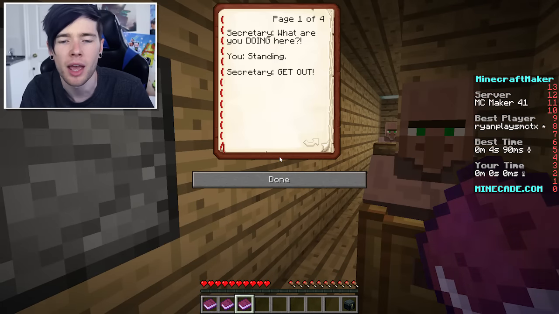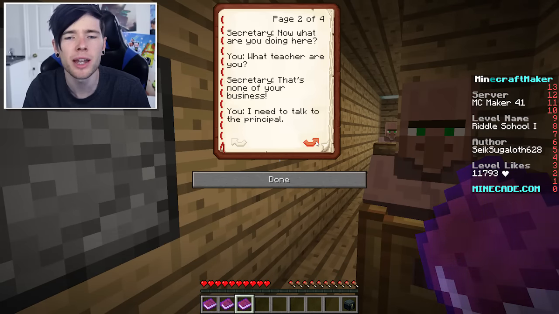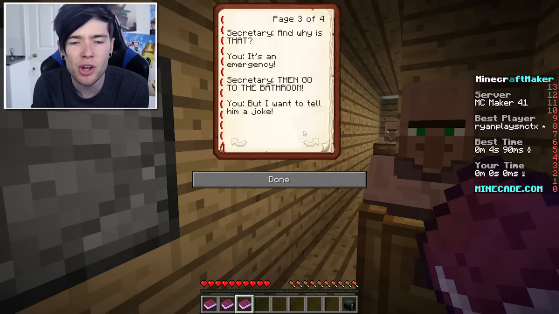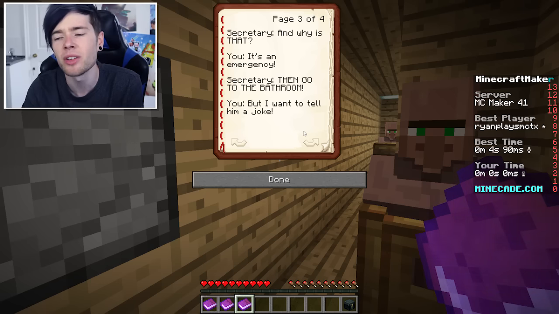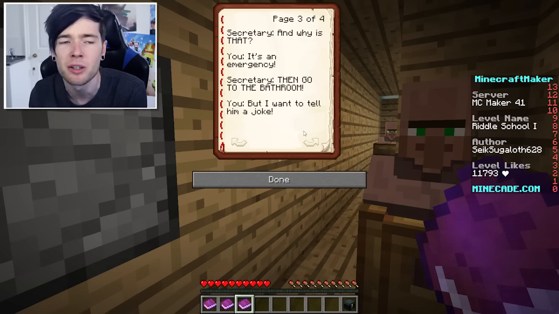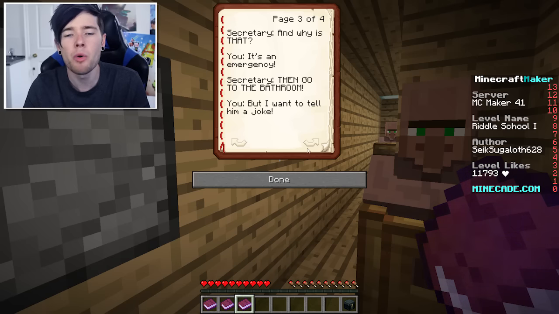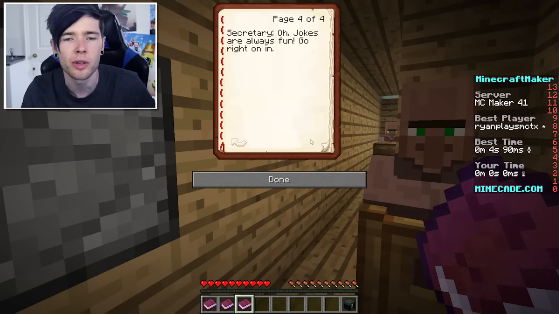What are you doing here? Standing. Get out. Oh, no, I don't want to get out. Now, what are you doing here? What teacher are you? That's none of your business. I need to talk to the principal, please. And why is that? It's an emergency. Then go to the bar. No, it's not that kind of emergency. I don't need to poop. Like, today, I don't need to. I went before I left. But I want to tell him a joke. Oh, joke's always fun. Go right in.